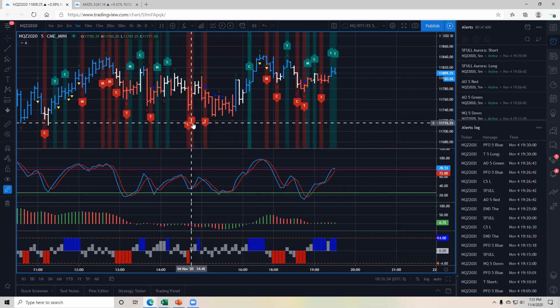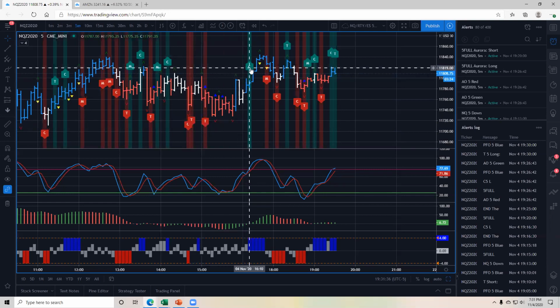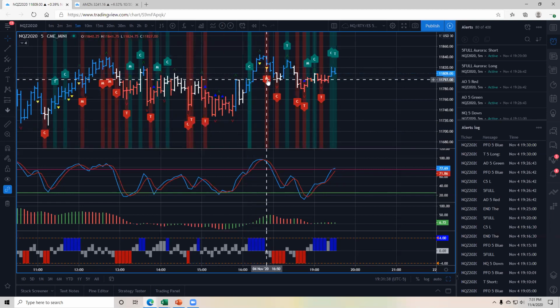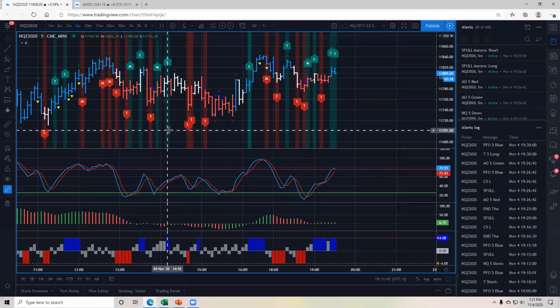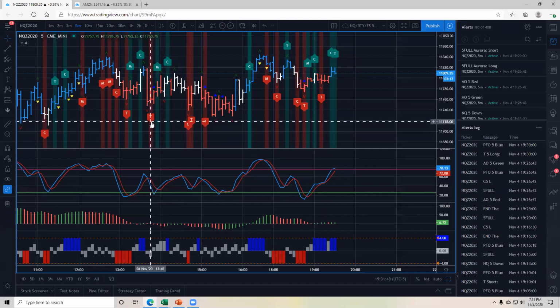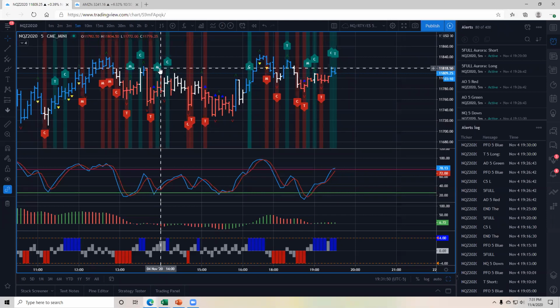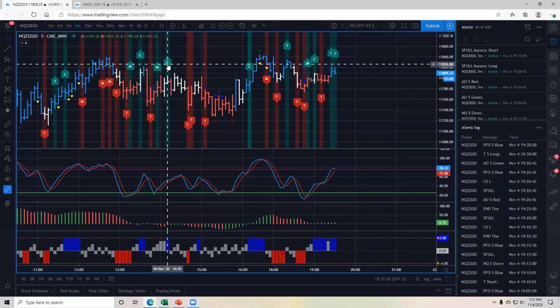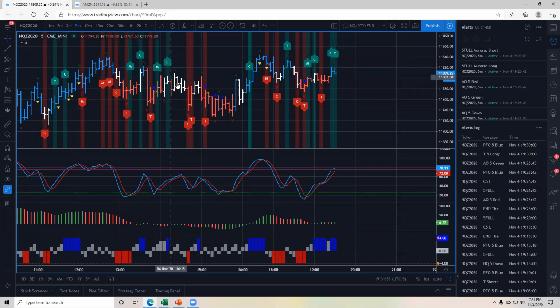Then these labels, there's a T here, there's a C here, there's an M here. Do I have a T plus somewhere? I got a T plus somewhere. These are signals that are saying there's a trend bias signal. There's a momentum signal. There is a consensus signal. And they're just different forms of long and short entries.